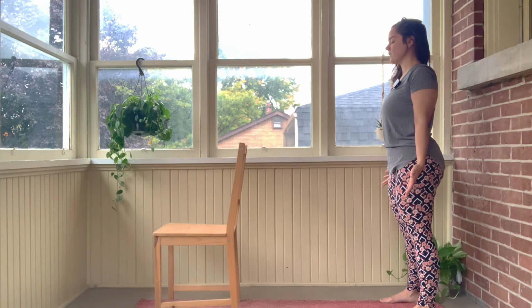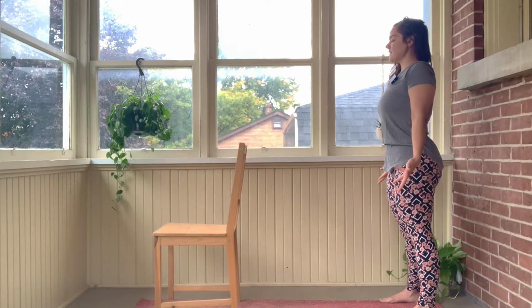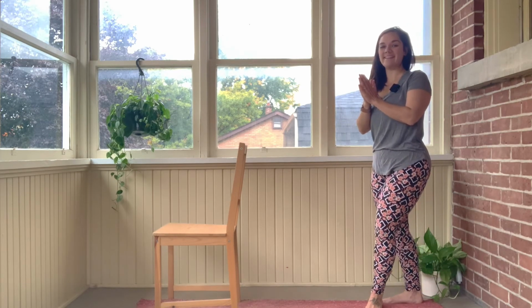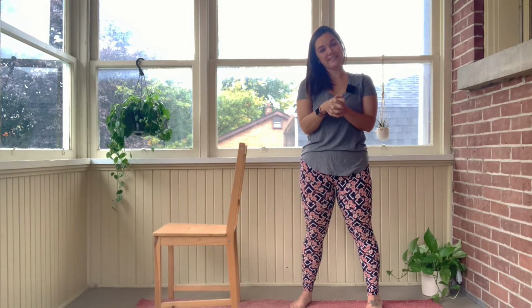Enjoying this last moment to yourself, this last moment away from the craziness of the day. Take one more inhale. Exhale at the mouth, let it go. Fluttering the eyes open if they're closed. And that's it. Nice, short, easy stretch at your office or your dining room table.